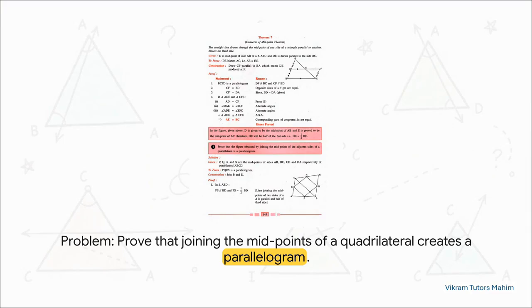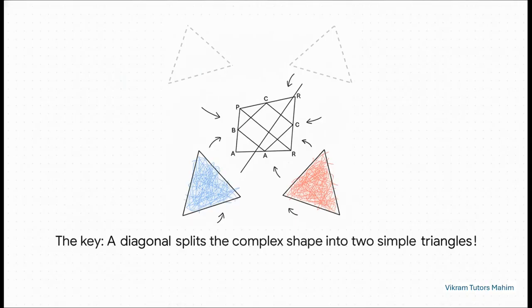All right, check out this classic problem. Take any random quadrilateral you can think of. Now, find the midpoint of all four sides and connect them. The question is, what shape is this new figure we just made, PQRS? The claim is that it's always a parallelogram no matter how weird the original shape was. How in the world could we prove that? And here is the brilliant move. It's so simple. You just draw a diagonal, and boom! Suddenly that complex quadrilateral is gone. What we have now are two simple triangle problems. We just turned a shape we don't have a rule for into two shapes that we absolutely do.